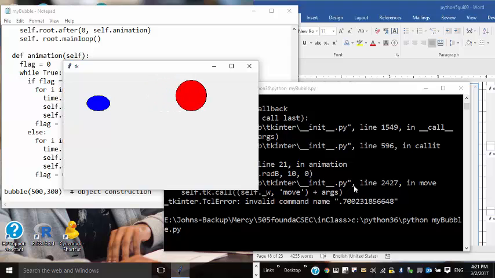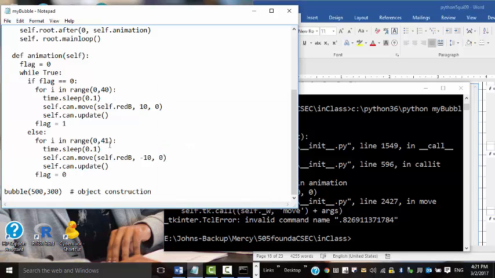Little better, right? I think it moves more and more to the left. Oh, because it's a different number. It should be the same number. If you do 40 times this way, then 40 times that way, so that it continually does that.